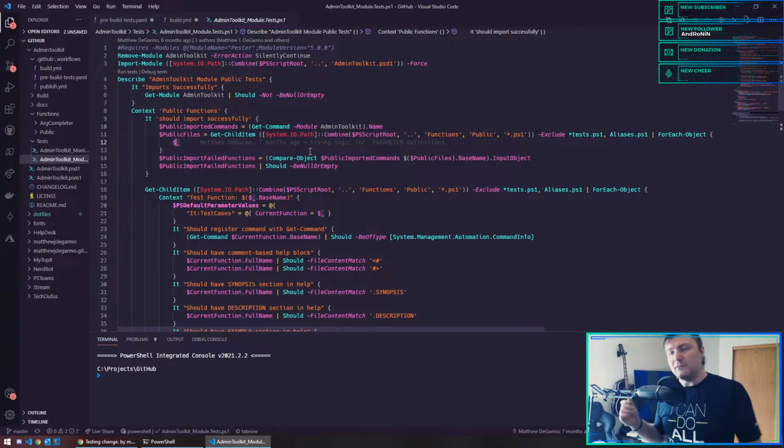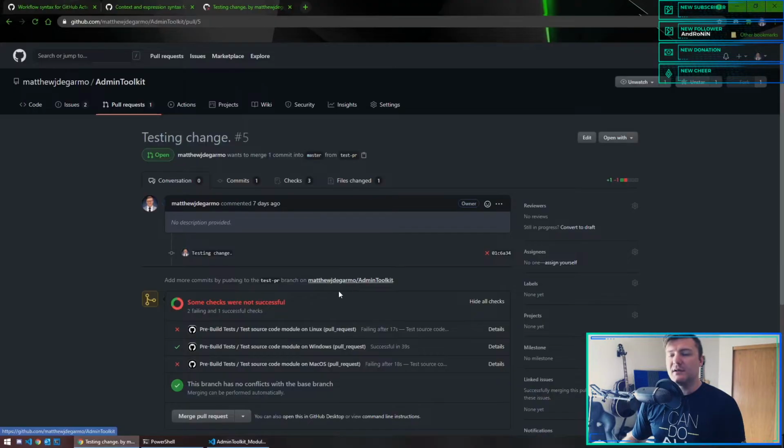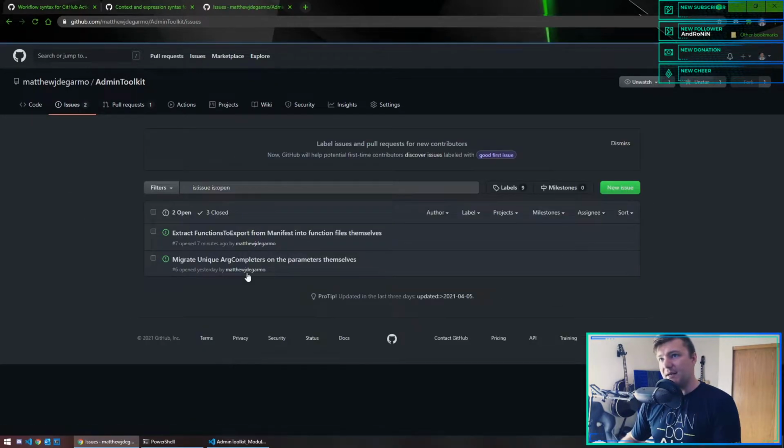And that's, in this case, logic that is no longer relevant because that SU file might be there, but if we're on Linux, it's not actually imported. So that will always fail with how this is written. So I have to come up with a way to fix that test. But basically, these are correctly failing, but I'd like to finish this pipeline and then actually fix these issues. Hopefully we get all that done today. And I've got my fancy schmancy pipeline and all the tests actually pass because I'd like to fix that as well. I've got an issue for that I made just before this started. Figure out how to change how the files are exported and change some logic there.